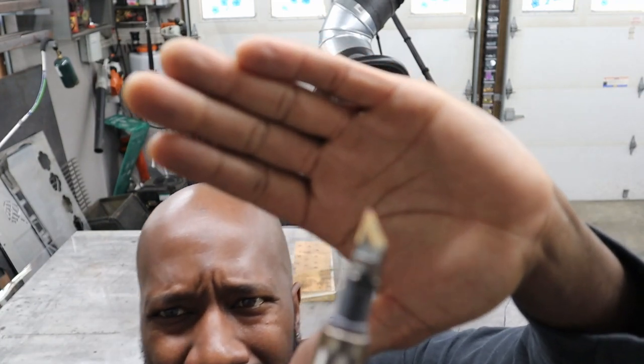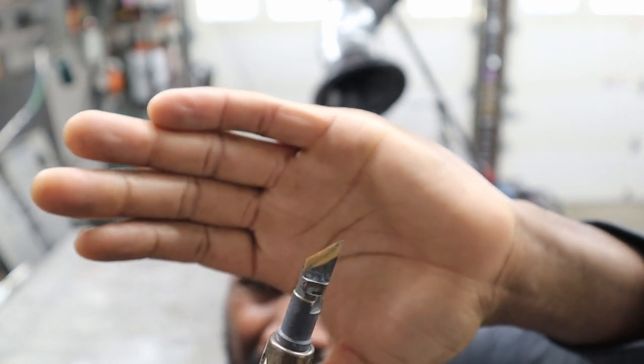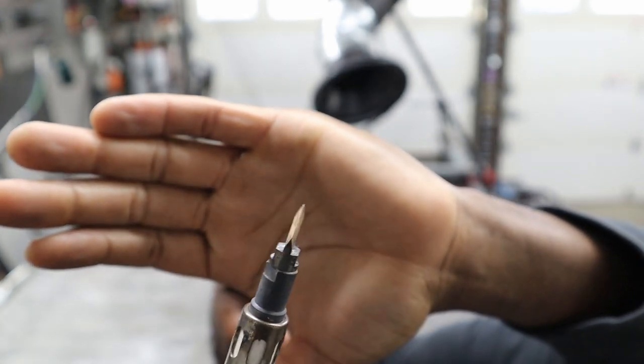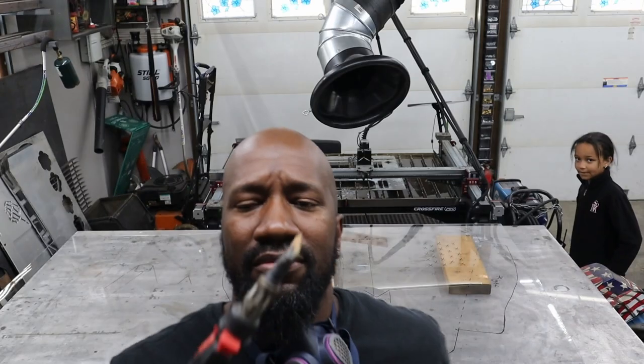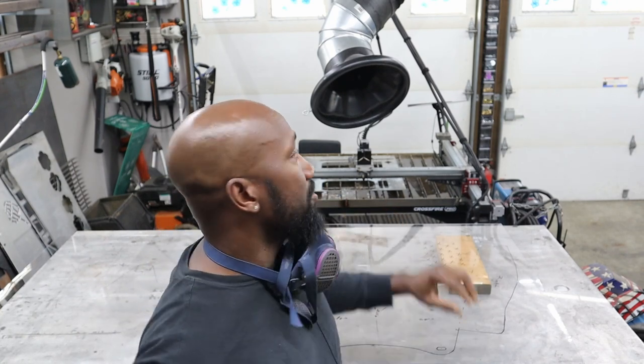We are about to cut this template with a hot knife. What I'm going to be doing is using this hot tip right there. I don't know if you can see it. See if it'll focus. Not on my face. There you go. So that's the knife we're going to be cutting this template with. Not only that, when I start melting this, it's going to start smoking a lot, and I'm going to wear my respirator and also use the fume extractor. All right, let's get to it.